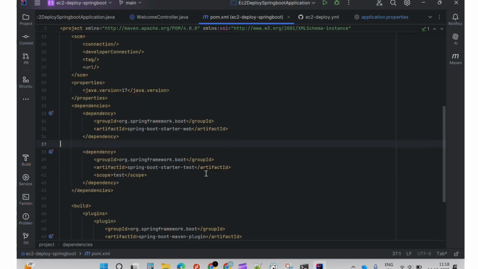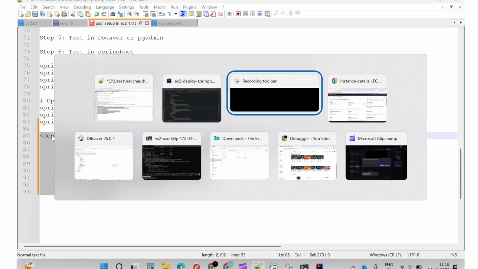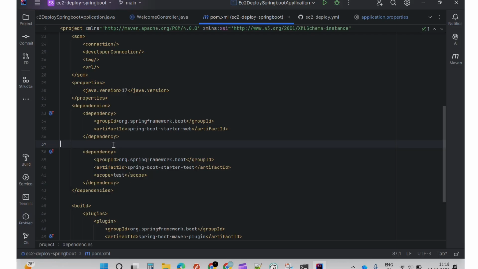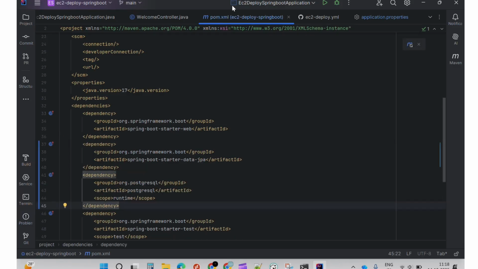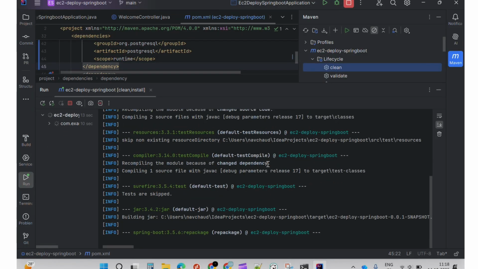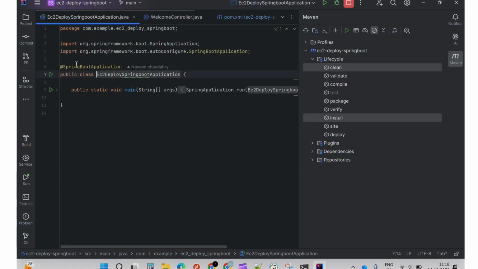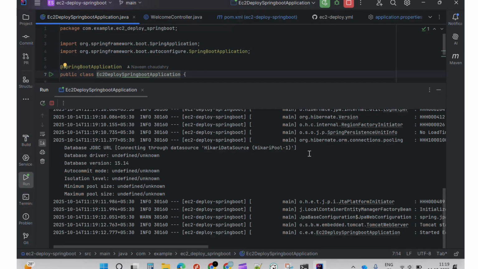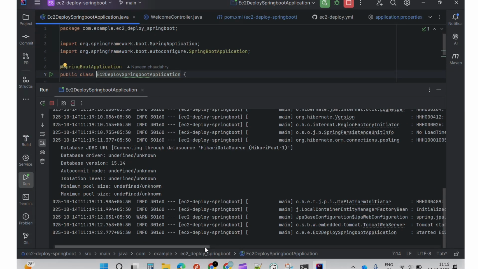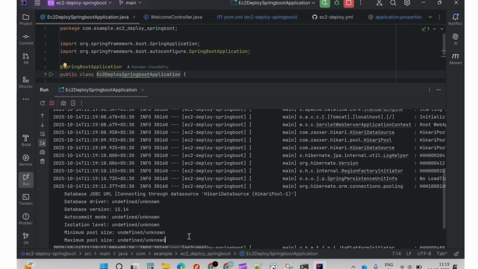Let me add those dependencies and test it. For that, I'll just clean and install. Now let me run it. Here we can see our app is up and running and the database is connected.